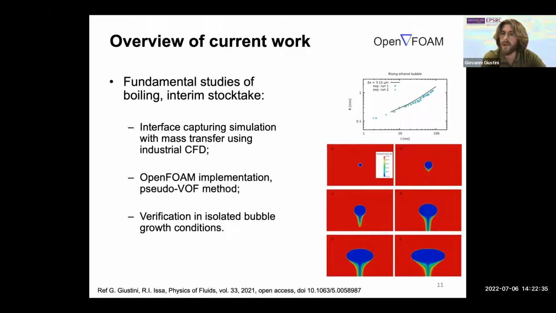So, a bubble growing away from a wall in the presence of Earth gravity. The bubble is also rising through the liquid at the same time as it grows. And here, A, B, C, D, E, and F are 6 images at various times in the simulation of the growing bubble, where the color scale represents the temperature distribution around the bubble. And again, a good job done by interface capturing CFD at reproducing bubble growth.